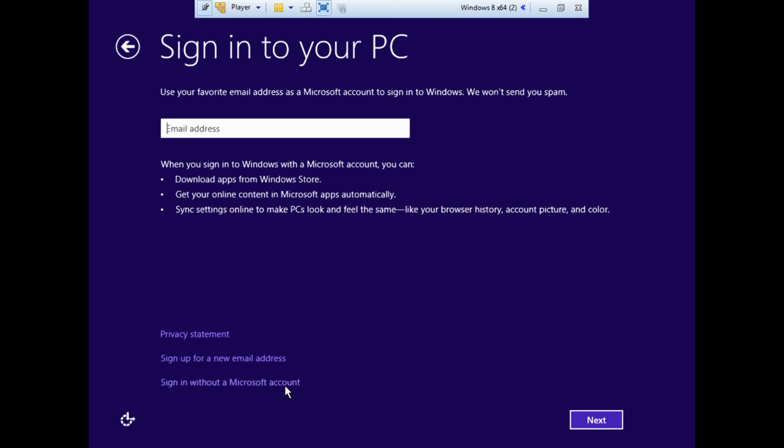Now if you sign in from here with the email address, that's fine. A lot of people are going to complain about the privacy aspect of it, and it automatically logs you into everything. I don't care. That's not my problem with it. My problem is, once you create this email address, it creates a user account, and your password, and your Windows logon, and everything local is also tied to this email address and password.